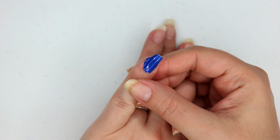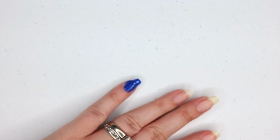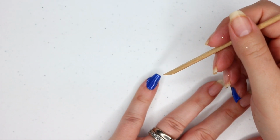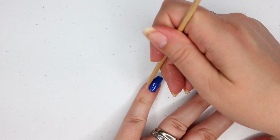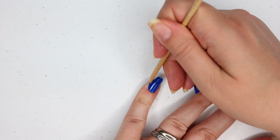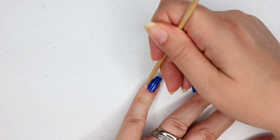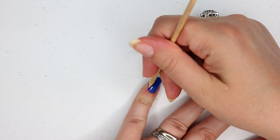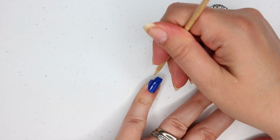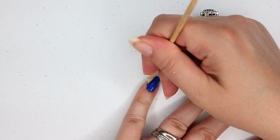All right, so let's get back to cleaning up our first nail because we did have that overhang on the left side. One of my favorite tools besides using my regular thumbnail is a cuticle stick. What I like about it is that they're inexpensive. You can toss them when they're no longer sharp and they really work well in getting on those sides and kind of carving into that excess. So I'm just pushing in at different spots, making little dots. And then I'll just go down the line to really carve the rest of it out and then pull away the excess.